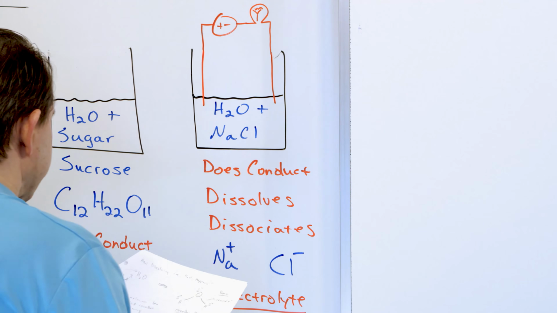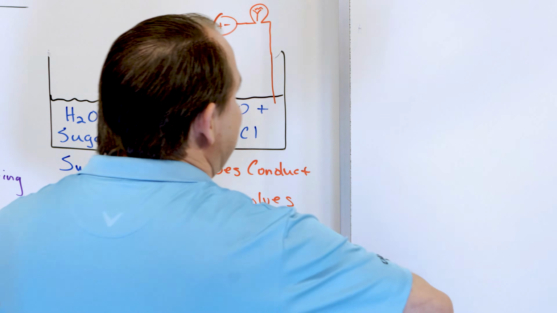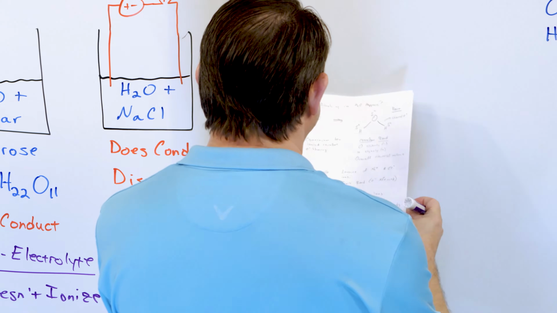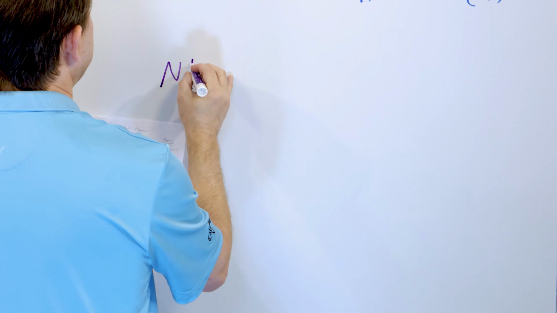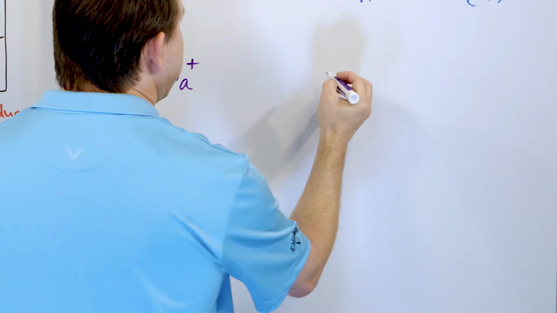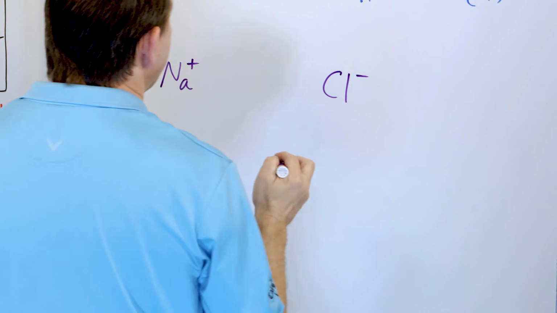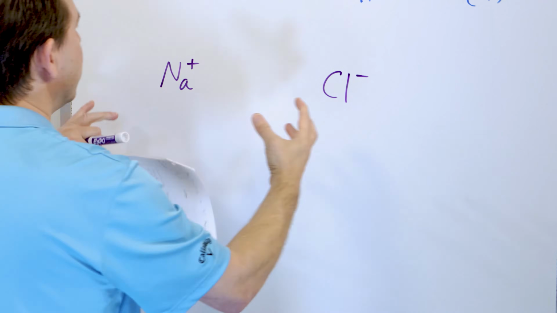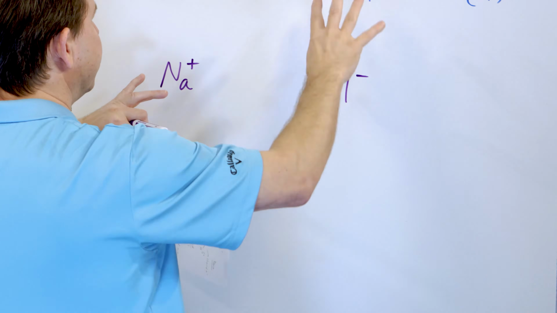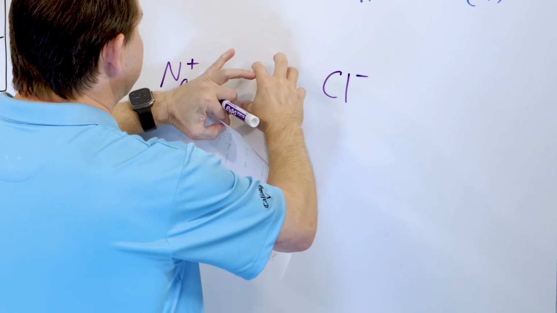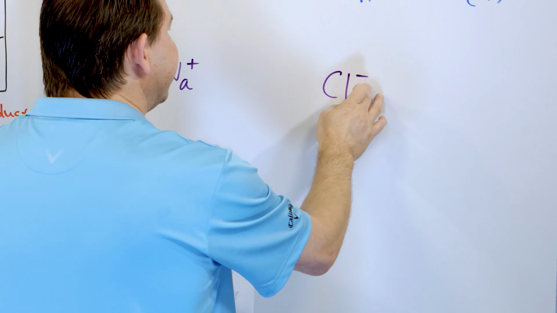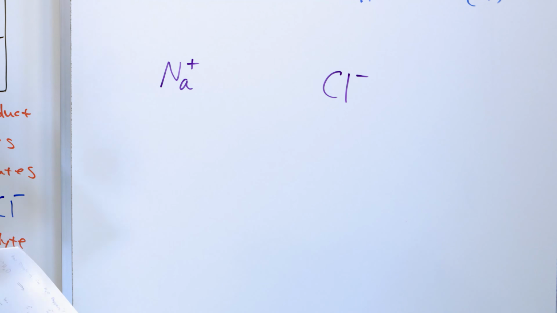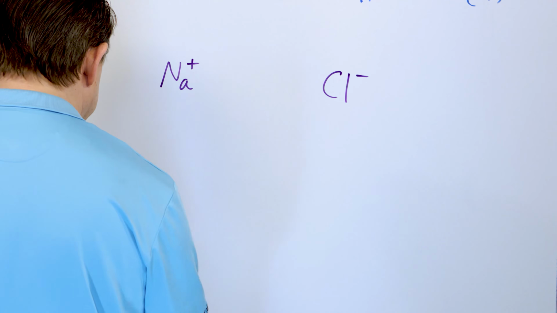All right? So to bring that home a little bit, let's say that in solution, we have the sodium ion and we have the chlorine ion. Why does that happen? Well, when we put the salt crystal in, before it fell into the water, these were connected together physically because this is a positive charge and this is a negative charge, and they were bonded together, a very, very strong ionic bond, okay?